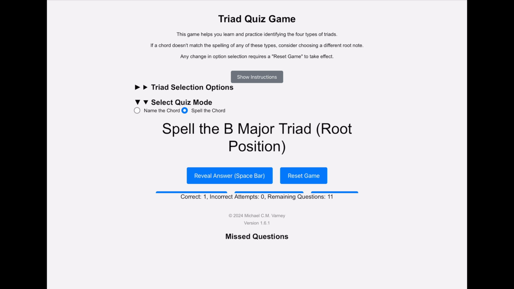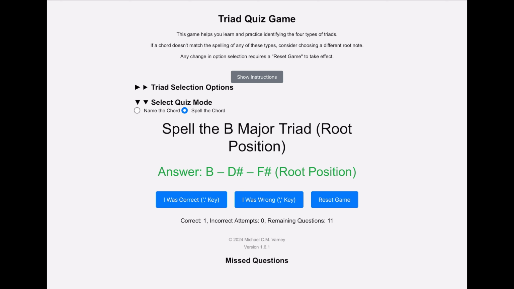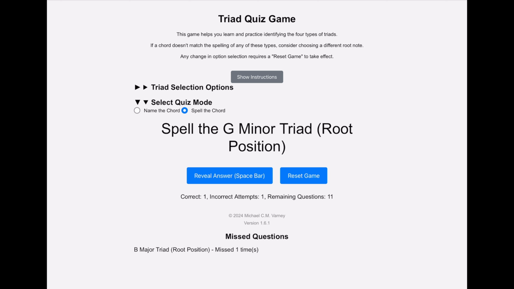That would be the B, E, G. So B, E sharp, G sharp. Oh, nope, screwed that up. Here I am being a little nervous. Anyways, so I would hit that was wrong. And it's up to you to be honest with yourself.